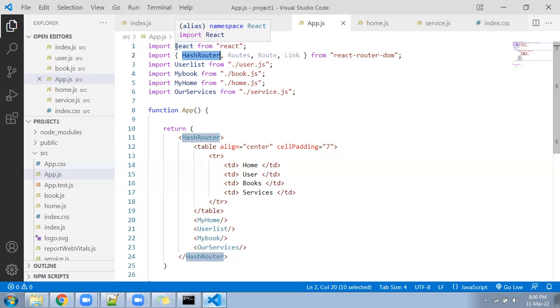Right, I have one doubt. At the top, if I import something, for example import UserList from user.js, but in the return statement I am not using that at all, when I run the application, will it run, or will it show a warning and not give results? Now, if you do not write it in the return, it will not give you anything. Number one, it will not give anything.